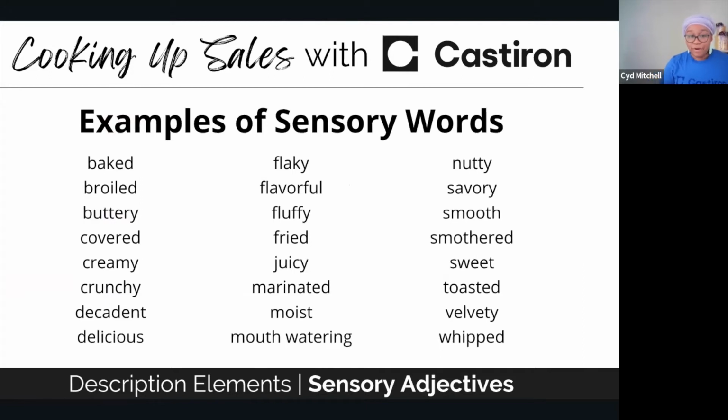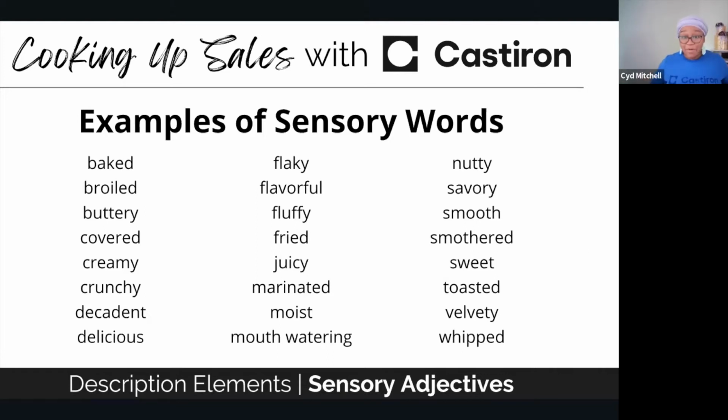Examples of sensory words are baked, broiled, buttery, covered, creamy, crunchy, decadent, delicious, flaky, flavorful, fluffy, fried, juicy, marinated, moist, mouthwatering, nutty, savory, smooth, smothered, sweet, toasty, velvety, whipped.